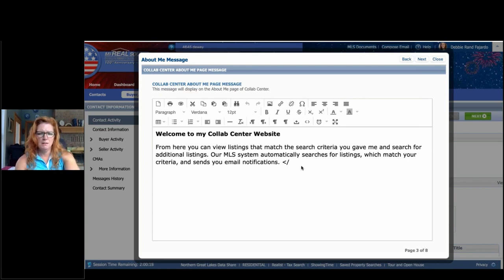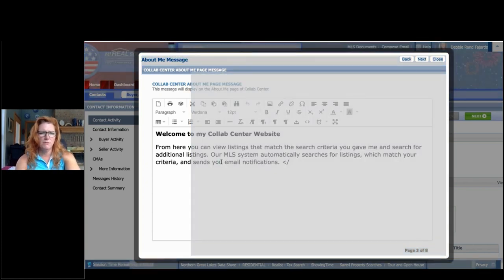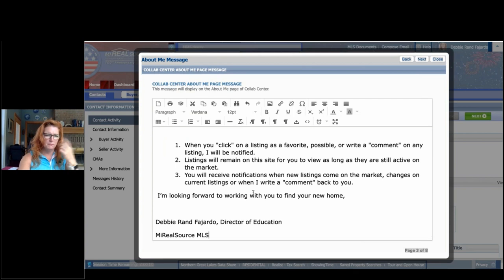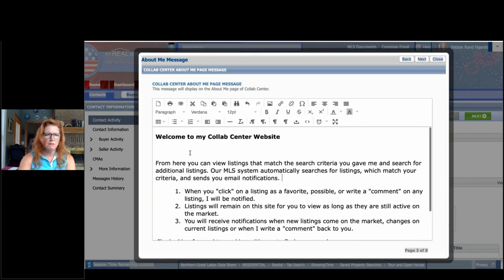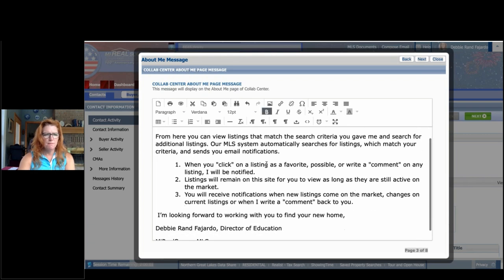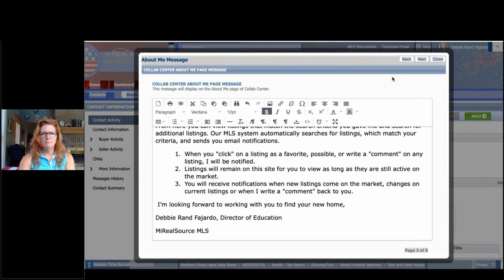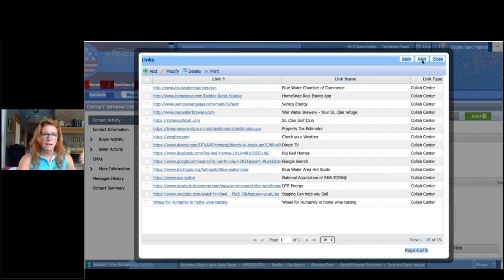Copy. And I'm going to say select all. Nothing there. And paste. There you go. So you can just go in and paste what's there. There you go. And that's it. You can do some other cool stuff in here. It's kind of deep on the Collab Center site, but if you want to update it, that is fine.